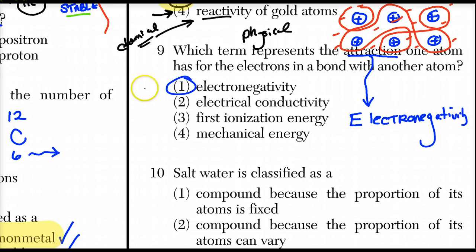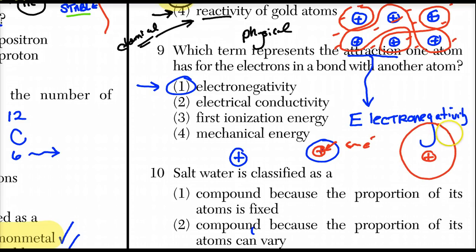There's no place to look. You should know that attraction for electrons or other people's electrons is due to the positive pulling force of a nucleus. So small atoms with small radii, like the nonmetals, have nuclei with great nuclear charges that can pull the electrons in closer and thus attract electrons from other atoms. That's why nonmetals tend to gain electrons. Big atoms, their nucleus doesn't have quite the same capability to pull on electrons, so therefore they're easily lost and don't have much of an electronegativity. So 9 is clearly 1.